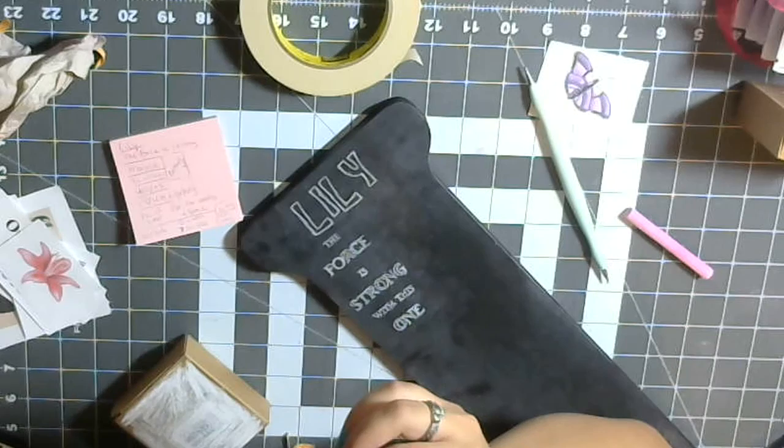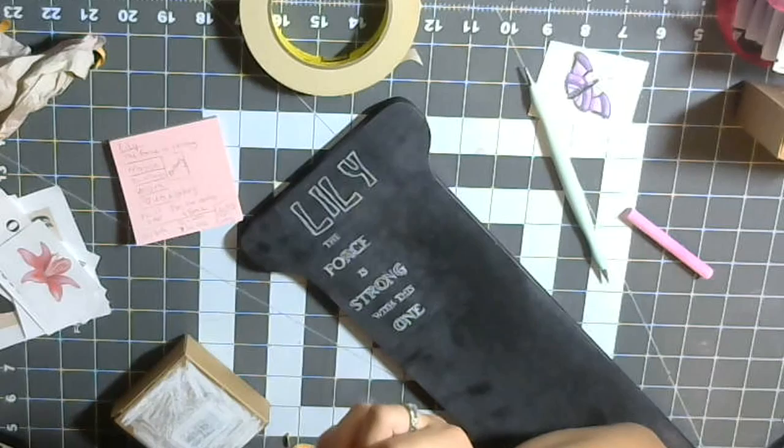Oh, my screen changed pictures on me. It scared me. I thought I just lost everything. So, sorry guys, it's kind of a rant. It's also 2 o'clock in the morning.